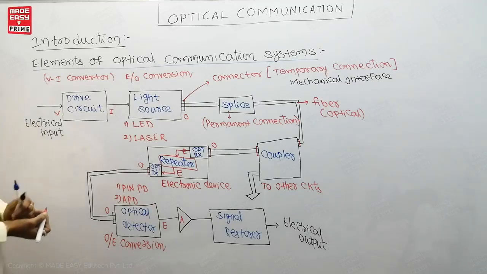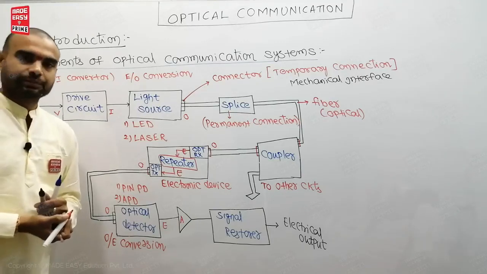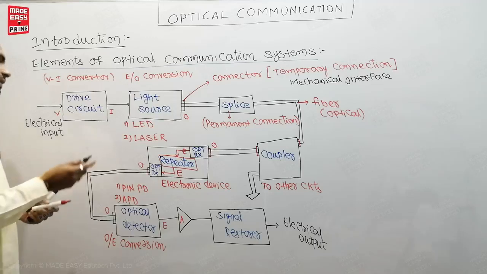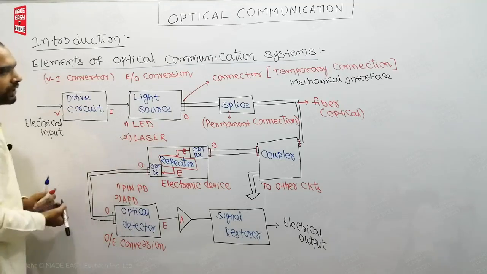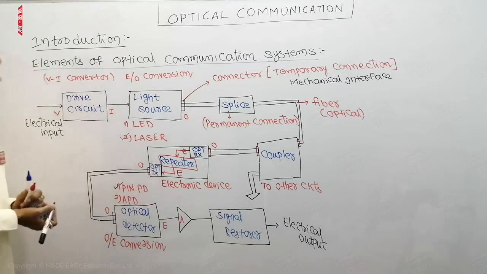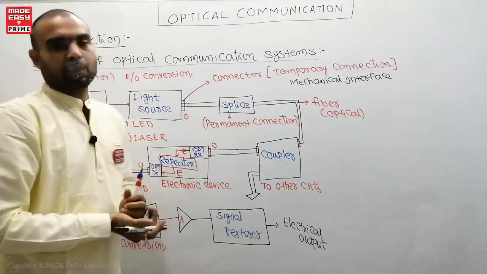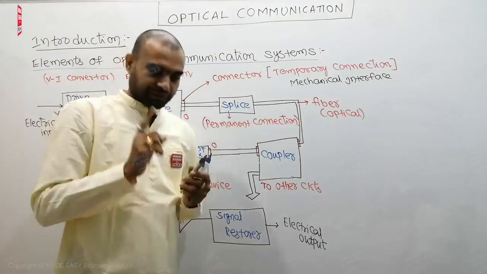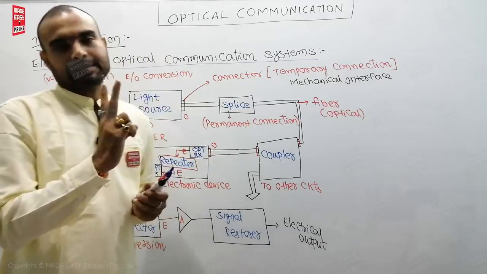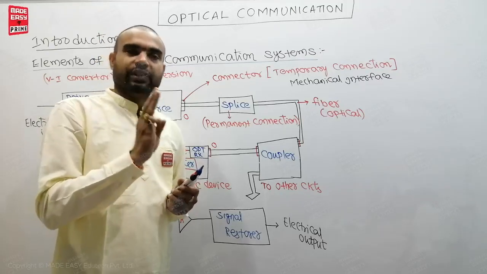So this is what we call the elements of your optical communication system. If we see this complete thing, the laser is used in optical communication, and we are also studying the diode called the PIN photodiode. The beautiful advantages of the optical communication system are: the first advantage is that bandwidth is very high. The second one is that the losses are very less. The third one is that security is very high.